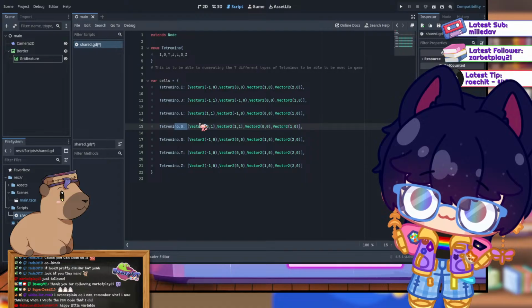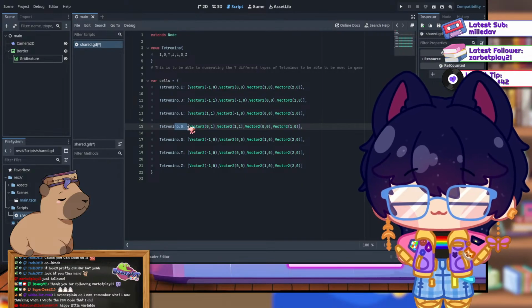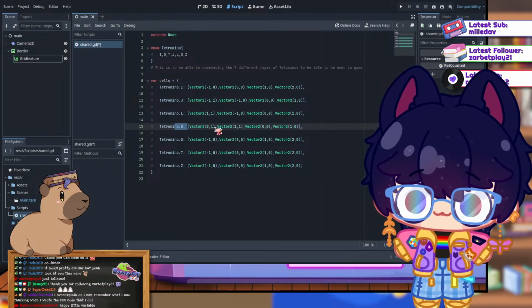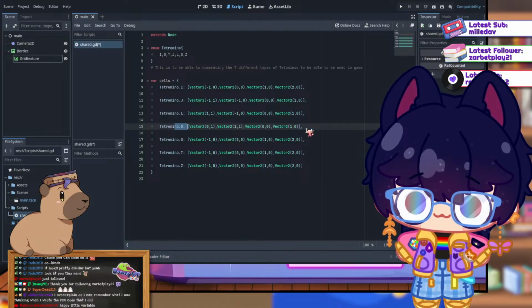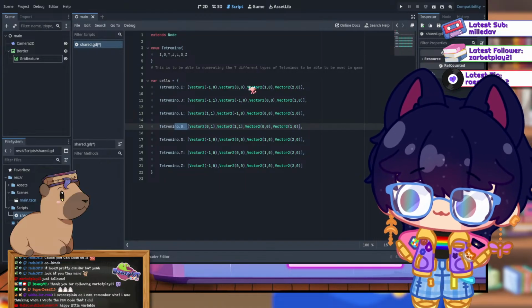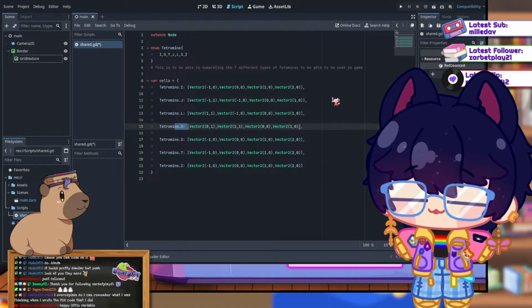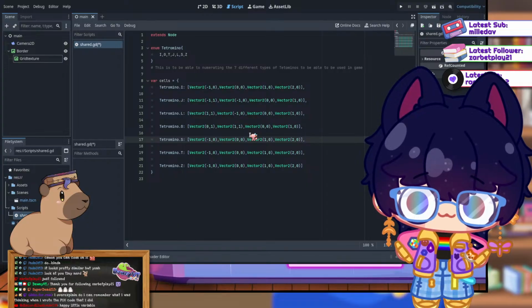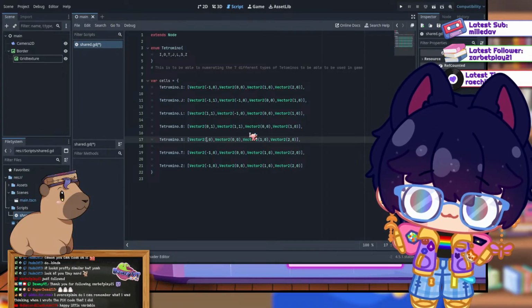You can see we're outlining different vectors for the O at 1, 0, 1, 1, 0, 0, and 1, 0. So it makes that block out of it. And that's what we're doing for each one of these pieces.